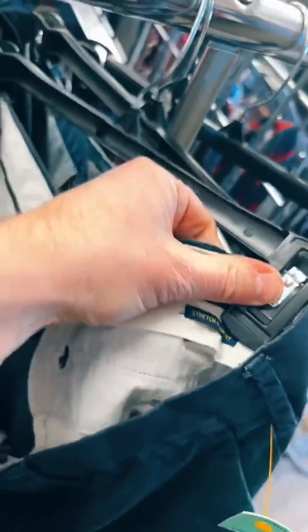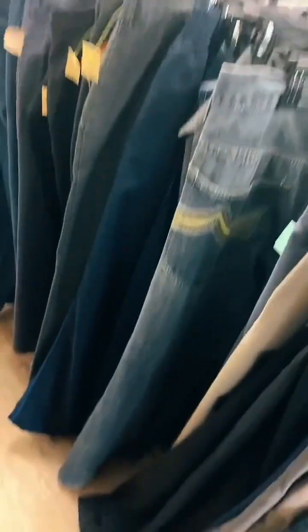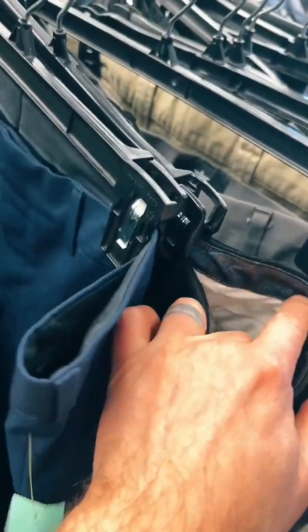Here's a pair of Polo. Let's see. Smaller size. Stretch cotton fit. The size on these is usually on the inside of the fly. $38.29 for a pair of Polo chino pants. They don't look $38.29. They have a lot of fading, so I'm gonna pass. It's borderline. If that was in better shape, that would be $25 to $29 plus shipping. Pretty consistent seller for me. I wouldn't describe it as a fast seller, but a bread and butter item.